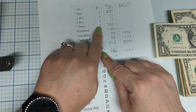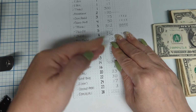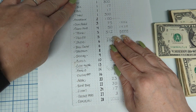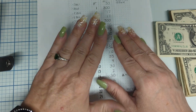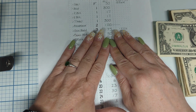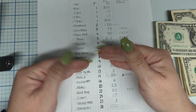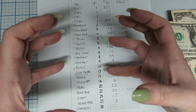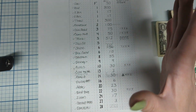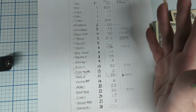So the first of the month, those are due. The second, the third, the fourth, the fifth, the sixth, the eighth, and so on. That way you have a ticket tracker for what is due and when it's due. Eventually, if this all goes right, I won't even have to worry about this, because I'll have enough to cover it. I just keep adding money to the bank, because we're trying to build up where we're paid ahead. To be paid ahead is our goal, because then you don't have to worry if you get a low check. It's still covered.